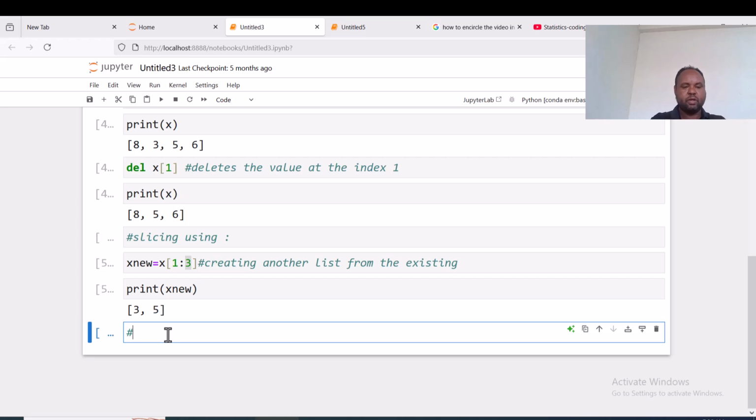The other point is that modification of a list is possible through mutating methods.